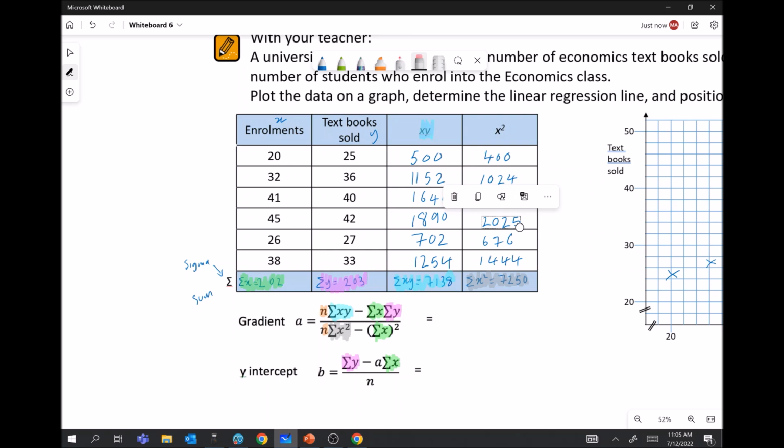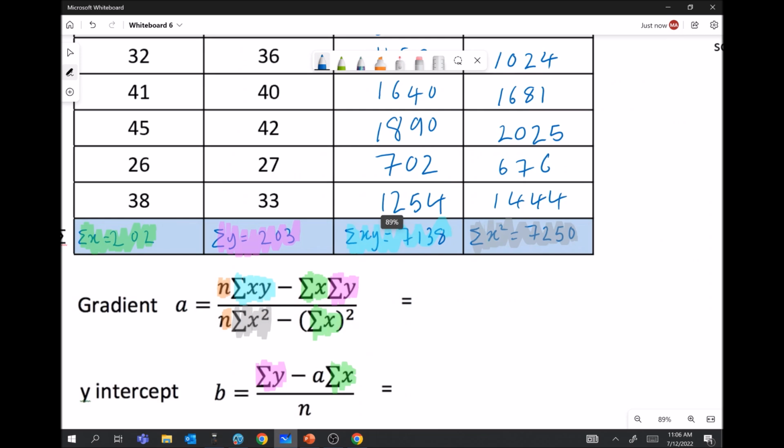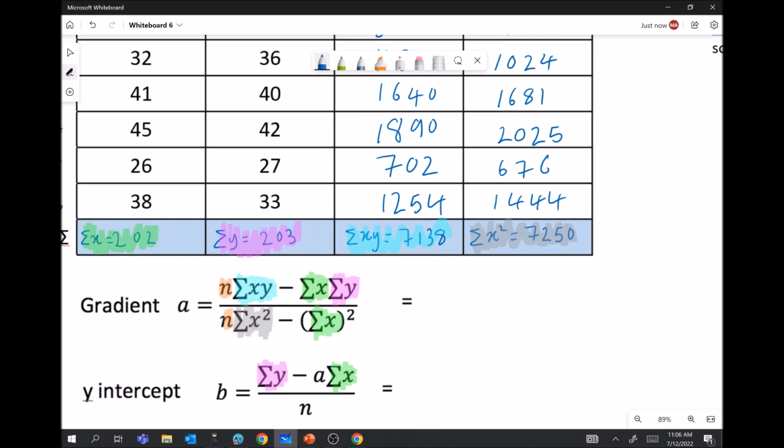If you count the number of rows, we've got 1, 2, 3, 4, 5, 6 rows, so 6 data entries. That's where we get our n value from. So 6 pairs of data maybe is a better way to put it. So we're going to put a 6 where the n goes. I'll just make a note here, n equals 6.